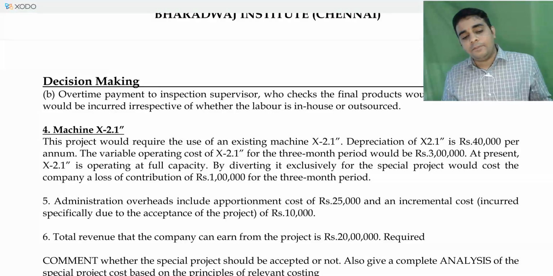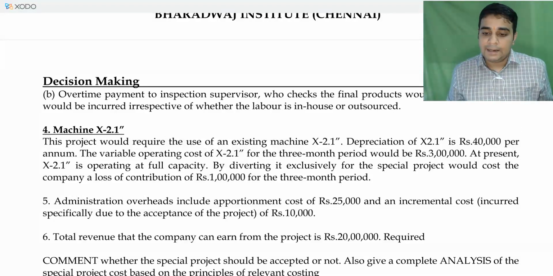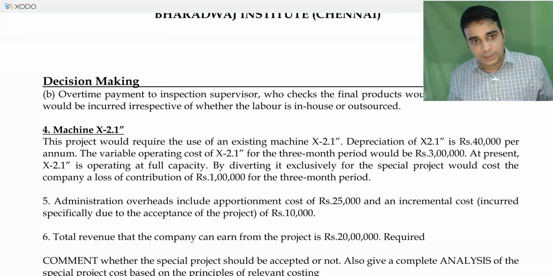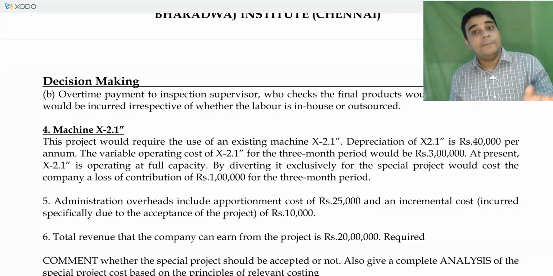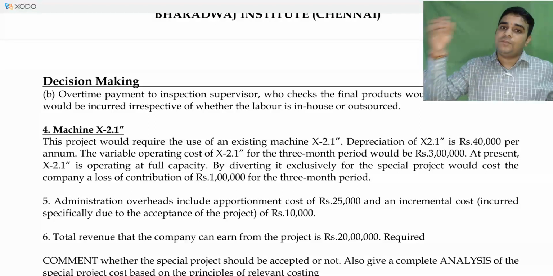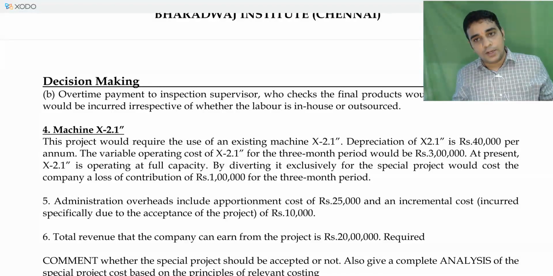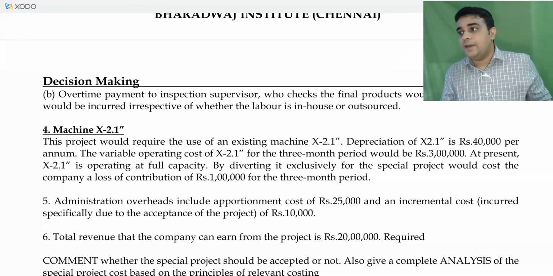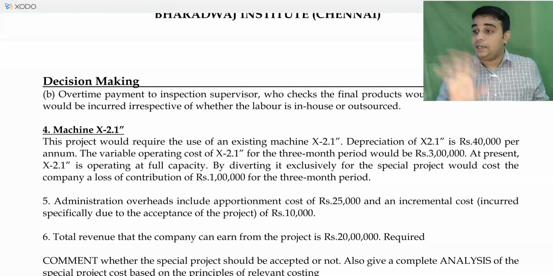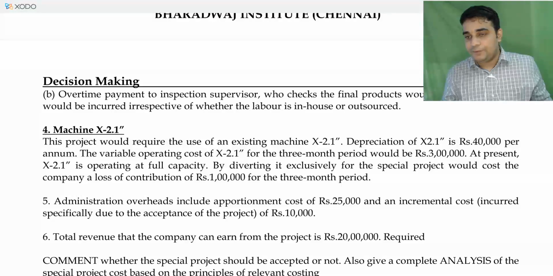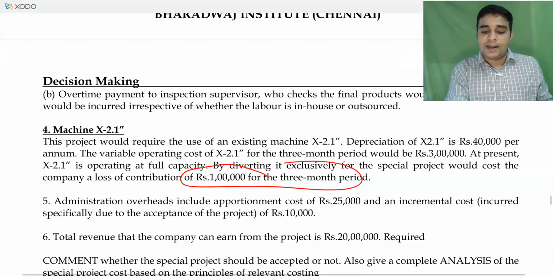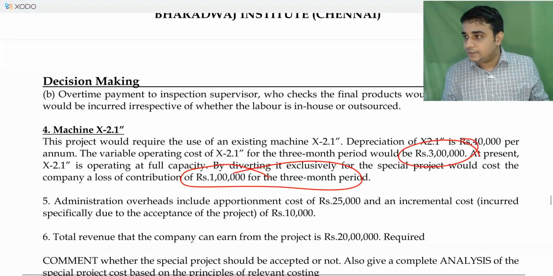So, what I am forced to do is, it is like this: labor available, busy and cannot be substituted; machinery available, busy on some other work and cannot be substituted. So, if you want to take it from there and use it here, use it. Lost contribution plus variable cost, and if in that contribution the variable cost was not subtracted, I need not add it back. Normal understanding is this 1 lakh would have been post subtraction of 3 lakh.